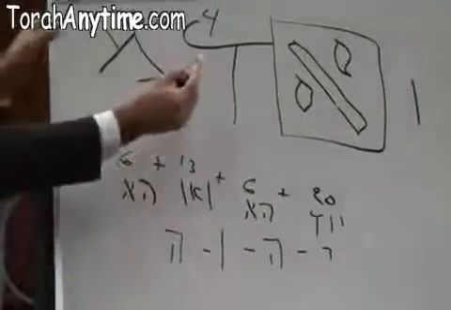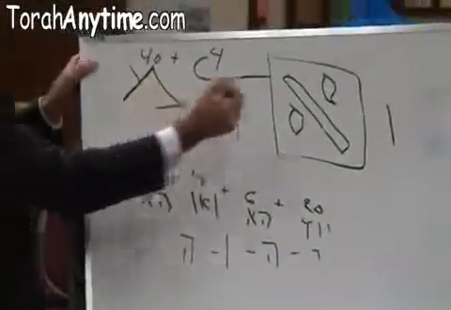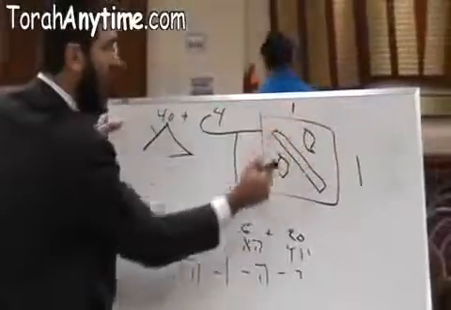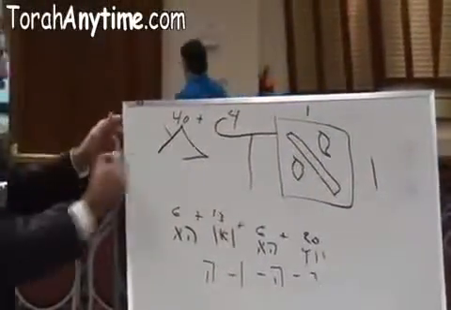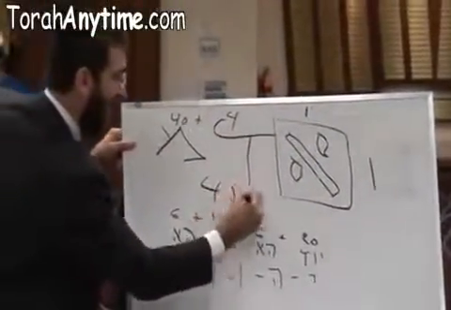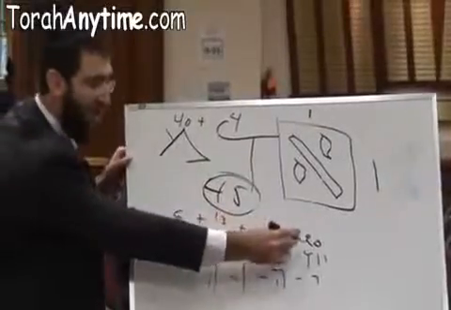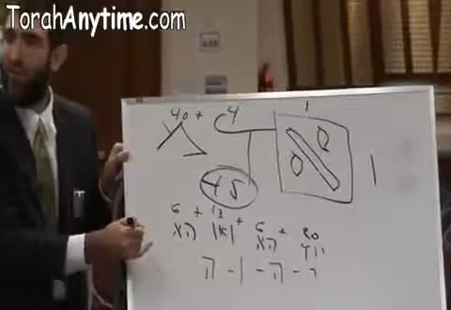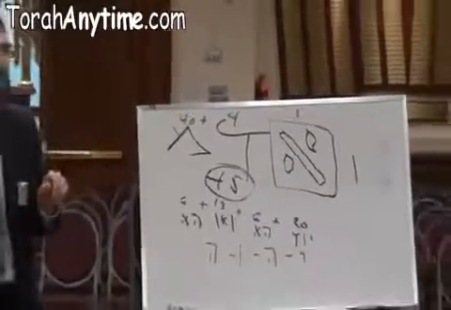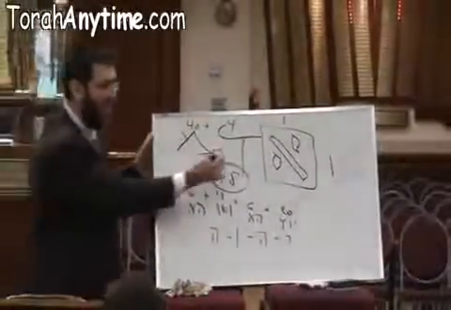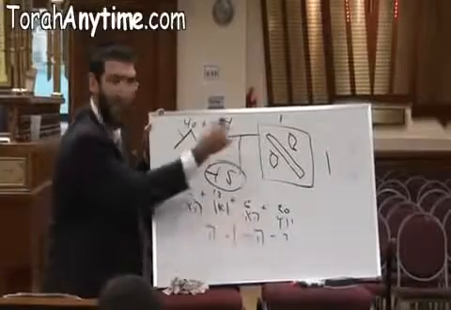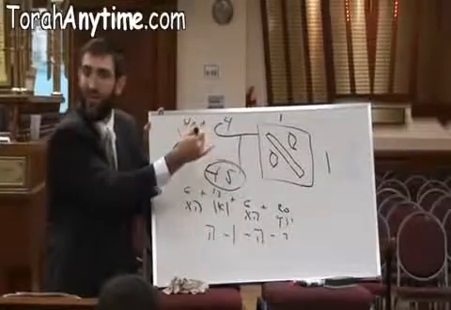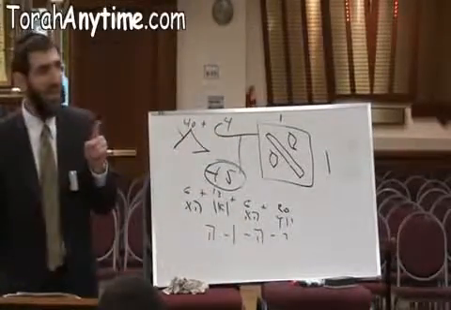Let's take a look over here. Dalet is 4. Mem is 40. Aleph is? What's the numerical value of man? 45, which happens to be the exact same numerical value of God's name spelled out. What is the essence of the human being? The physical of who we are, or the fact that we're created in the image of God? Coincidence or design?